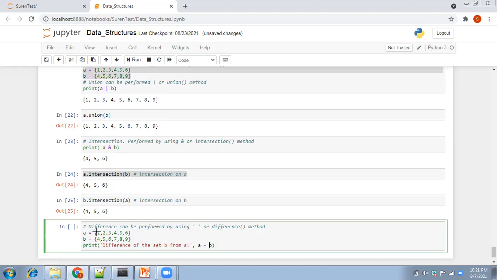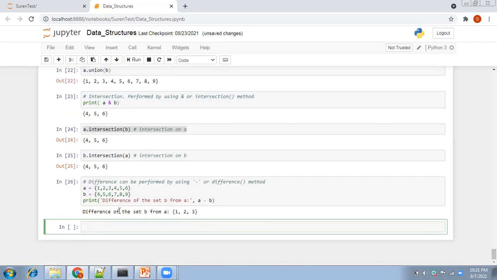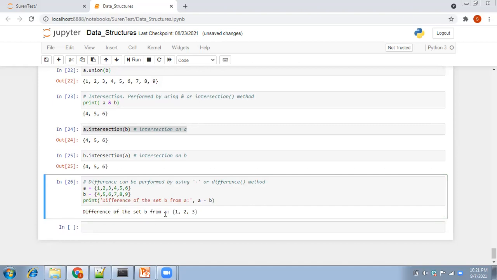Now we'll see what result we get. Difference of set B from A is 1, 2, 3. So the elements which are present only in A but not in B, right? We are excluding the elements which are present in B from A. See here, 4, 5, 6 are there in B, so these are excluded from A. Whatever remaining elements are printed here, it creates a set with those elements.